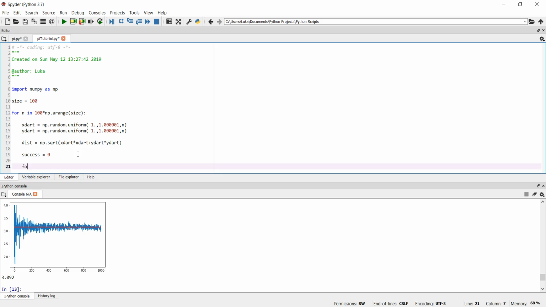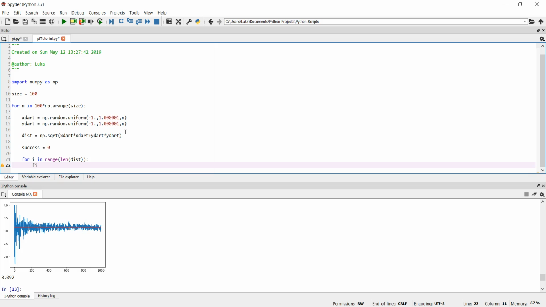So now we're going to go down here. I'm going to create another loop. So for i in range len dist. So what this is doing is, for each value in the array distance, we're going to run this code.